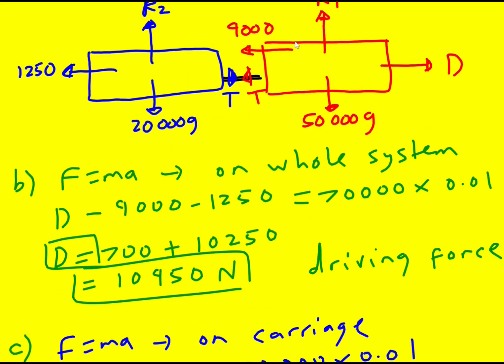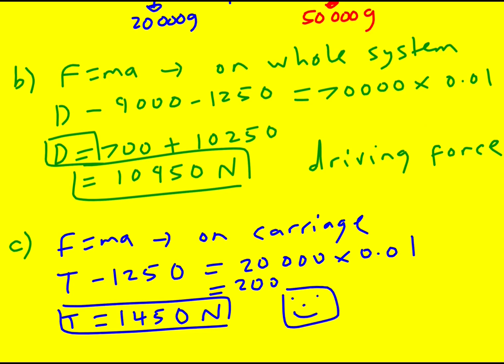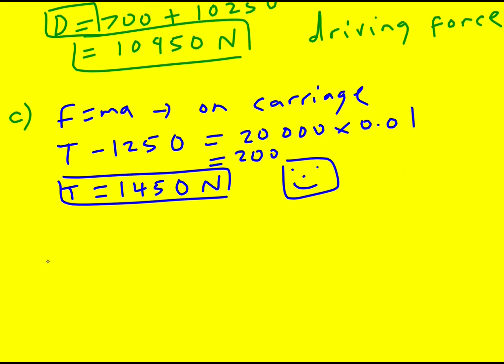If you had time, you could then substitute that in. You could do F equals ma on the red system, substitute it in, and check that it works. Let me explain what I mean. We're done with the question. I'm just talking about how you could double check now. So we could apply F equals ma on the engine.